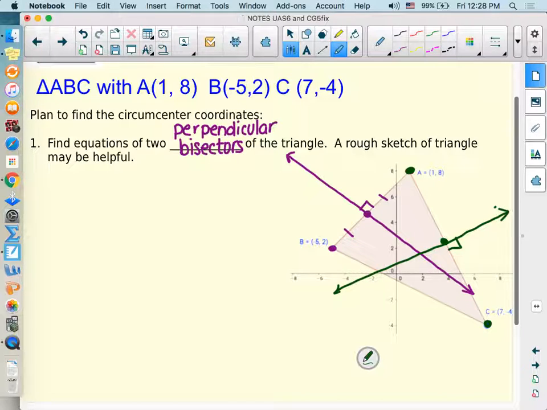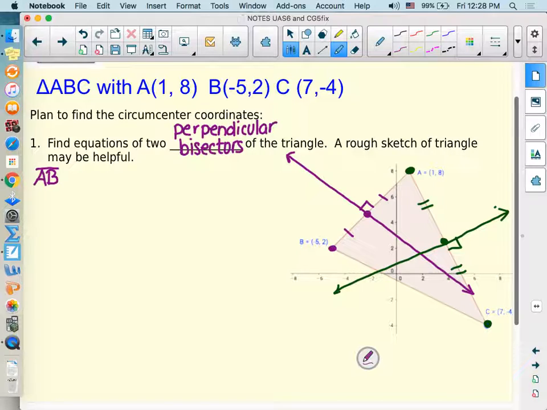This doesn't give me any actual numbers or values, but it gives me some really good ideas of what I need to find. So I'm going to start with side AB. I'm going to work on finding its perpendicular bisector equation, a way to describe that line. Then I'll find a way to describe the perpendicular bisector for side AC, an equation for that line. Then I'll need my algebra skills to take the equations for two lines, a system of equations, and find the point at which they cross algebraically.